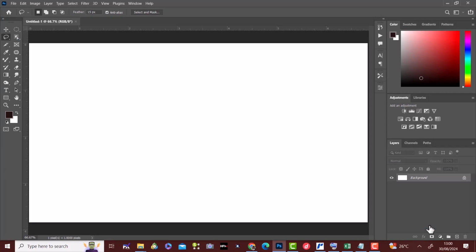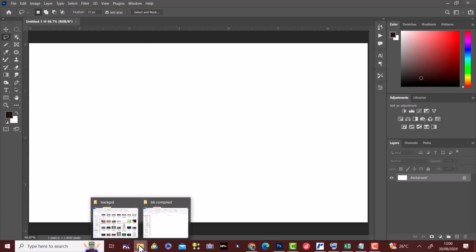So we're going to start by creating a layer. How do we create a layer? Let's start with the background layer. Whenever you open a new image, it shows up as a background layer.